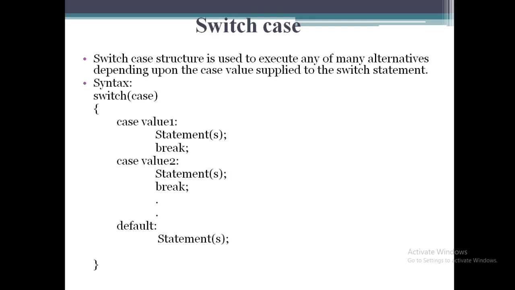So one case value, one choice value is supplied as input to the switch statement, and based on the value of the switch statement, any one of the cases will be executed. Suppose the case value entered by the user does not match any of the case values given in the case statements, then finally the default statement will be executed.